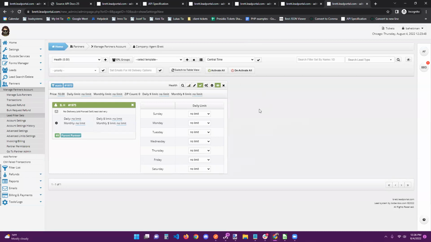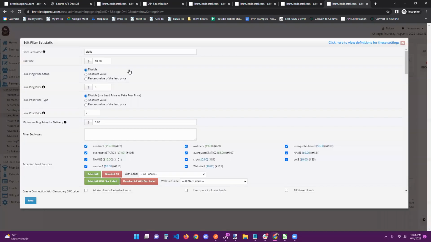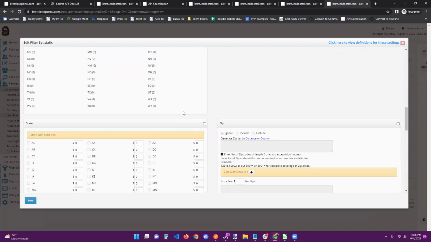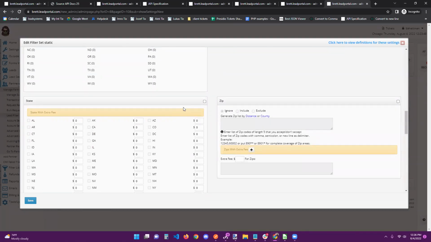Over the years, creating multiple filter sets was really the best way to handle those different pricing points, right? It gave them essentially a new bucket for that to fall into. And so while reporting would be easier with multiple filter sets, just the manual work of creating the filter sets or doing the APIs to create them is additional steps. And so this option for the extra fees will get around that and make sure you don't have to set up the multiple filter sets for different prices. You can kind of plug them all into one global filter set.